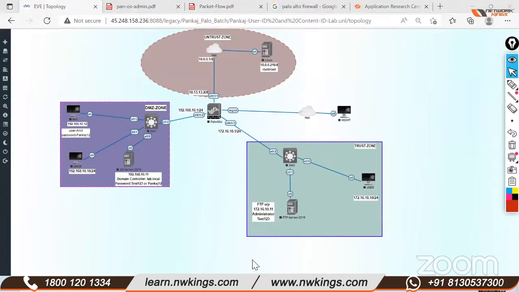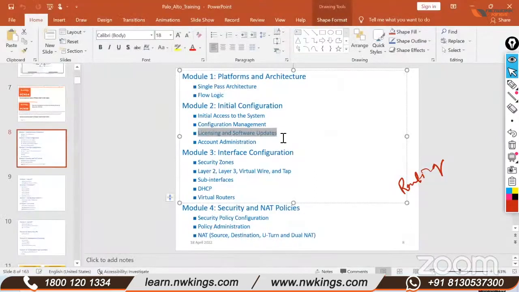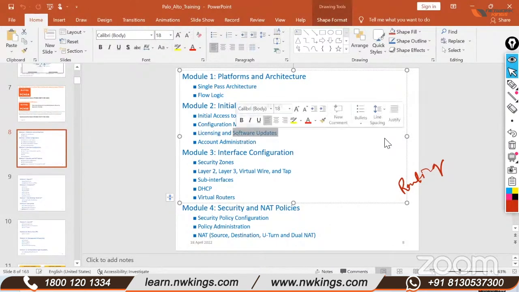Just I wanted to ask, like in routers and routing models we upgrade the IOS version, right? So is there any OS version upgrade in firewalls? Yes, we have. That is part of the licensing and software upgrade module. This is a common thing you have to do in operations jobs in your companies.